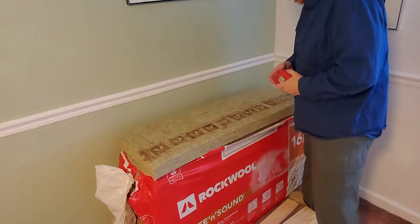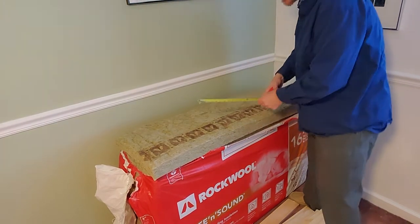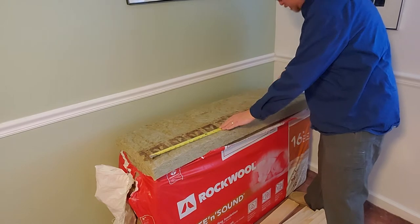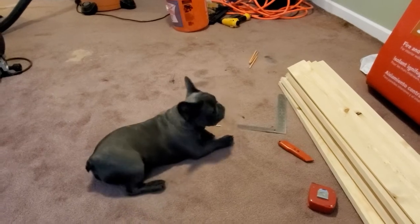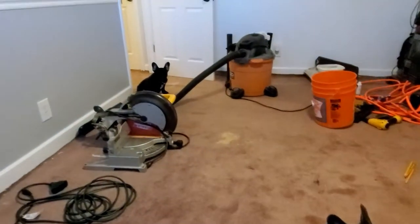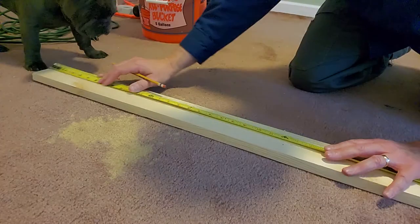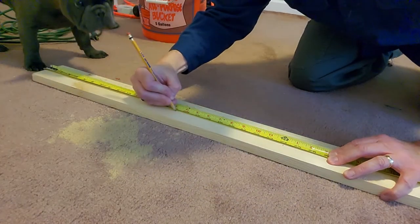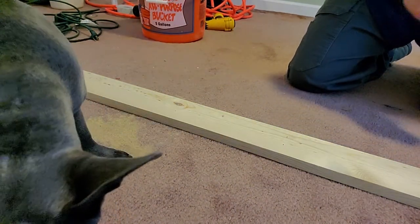For this project, I'm using Rockwool Safe and Sound Fire and Soundproofing Insulation. It's actually 15 and a quarter and 47 — who'd have thought it? I've got all my gear together as well as my little helpers who are going to ingest any sawdust and shavings that I create. We're getting the carpet replaced in this room, so I'm not too worried about making a mess. I'll give you an inventory of everything I use here in a moment.